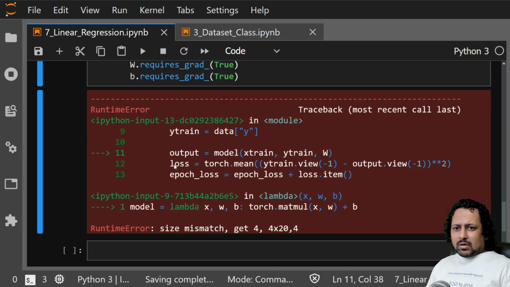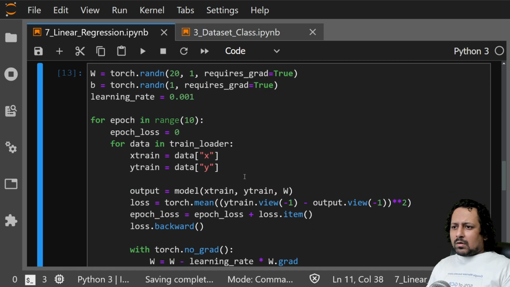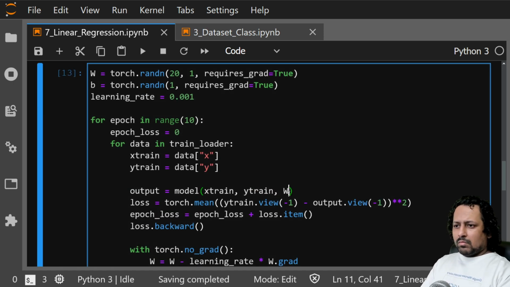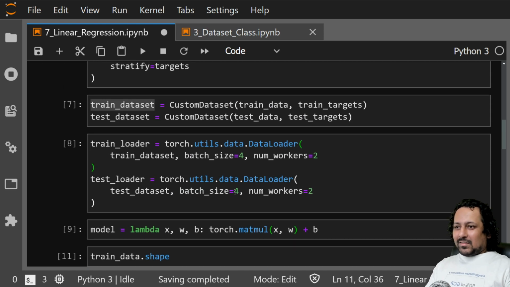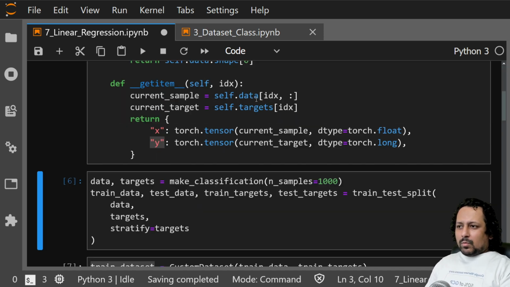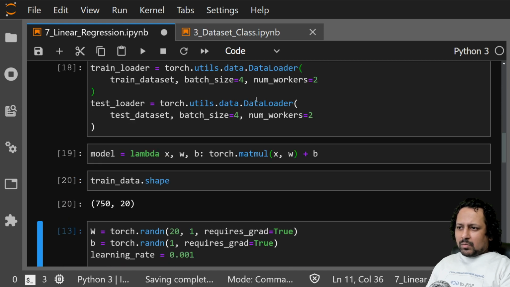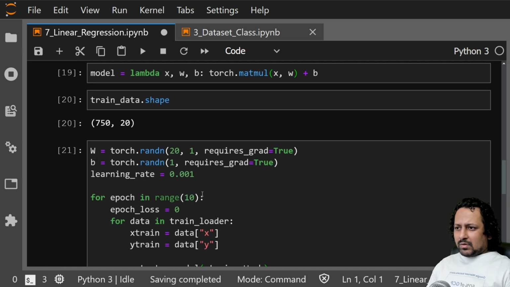Okay, so this is wrong. It should be this one. So X and W and B. Anyways, no harm done. So we start again and we come here, and now everything runs fine.